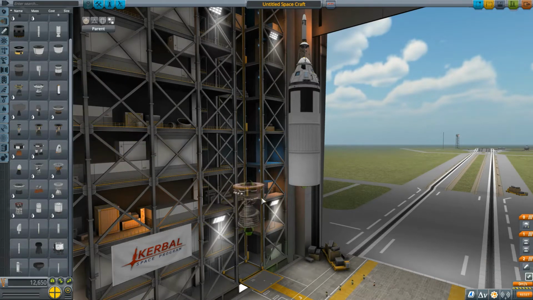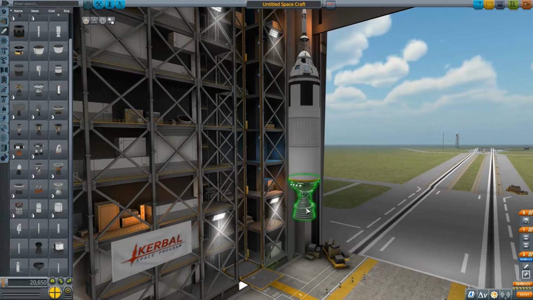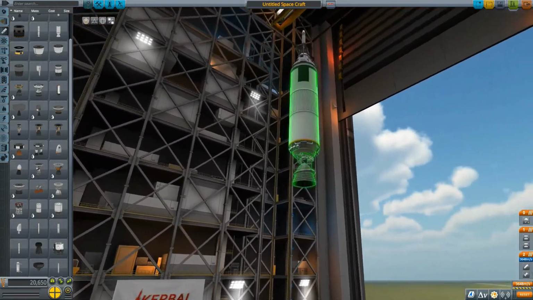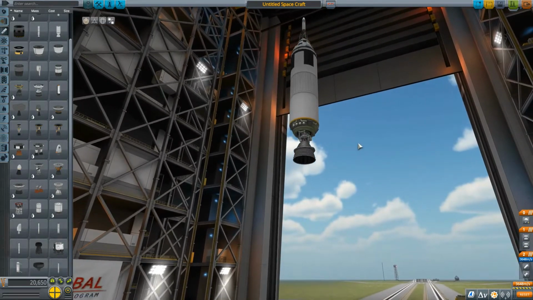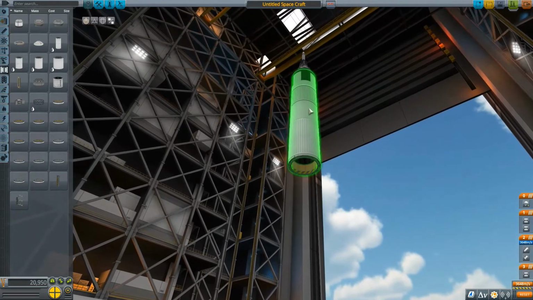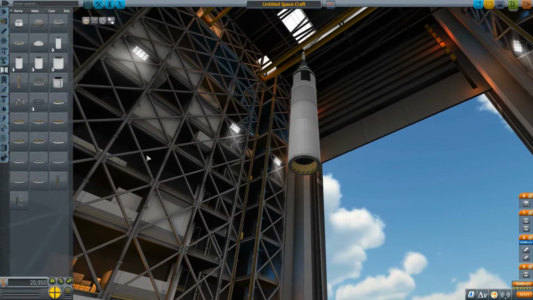Yeah, this is a good one. Now we'll add one more coupler. We need one more stage. This is a good enough first stage and a good looking one as well.